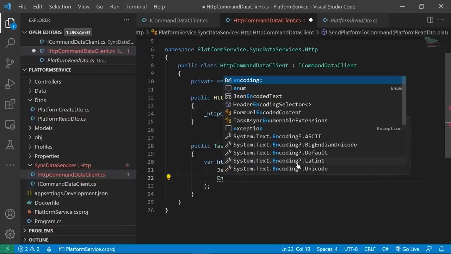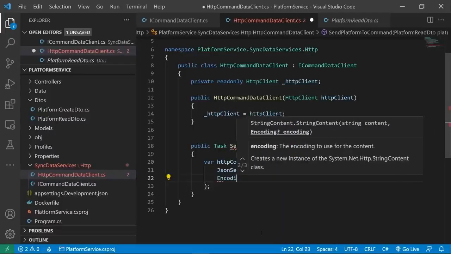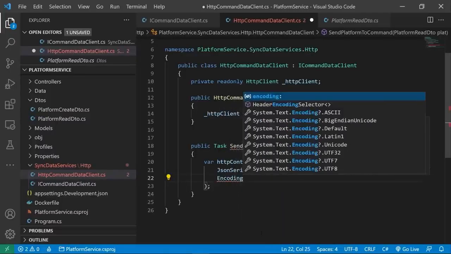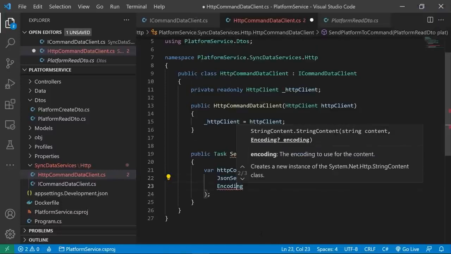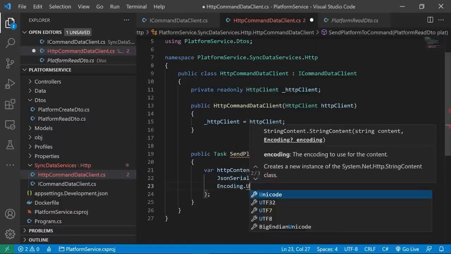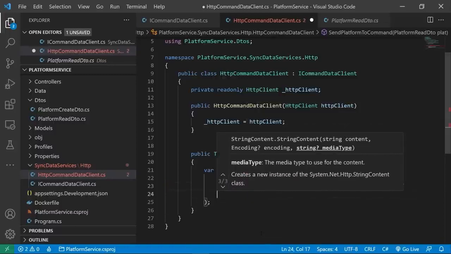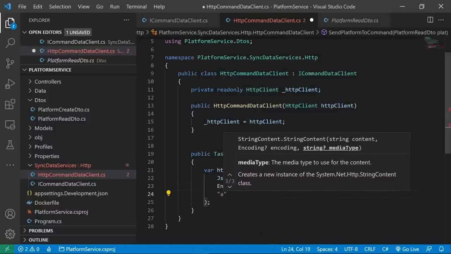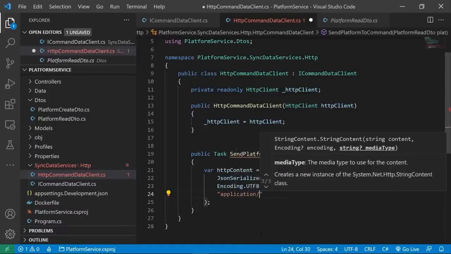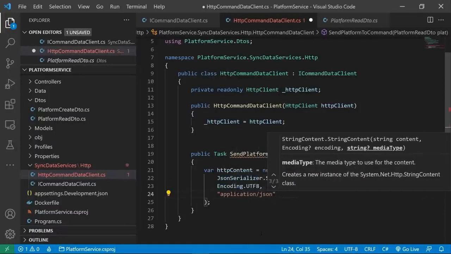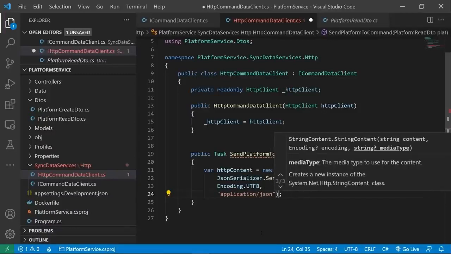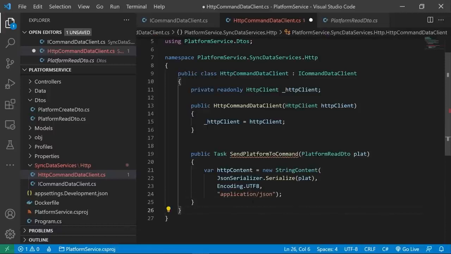And in the encoding, bring in the namespace for that, should be system text, there we go, is going to be UTF-8. And then finally, we just need to specify the media type, which is going to be application JSON. Okay, and I'm going to bring that back up onto this line here. Okay, so this string content object is something we're going to send over with our post request. Okay, and it's still complaining because we're not really returning anything as yet.